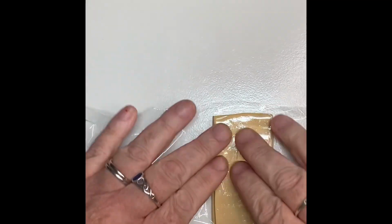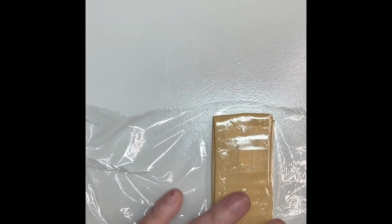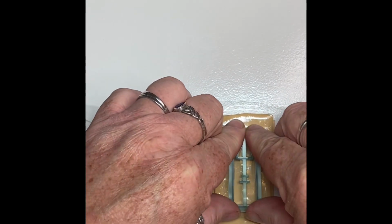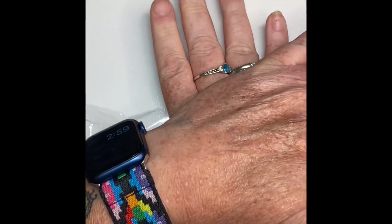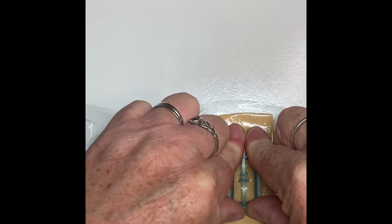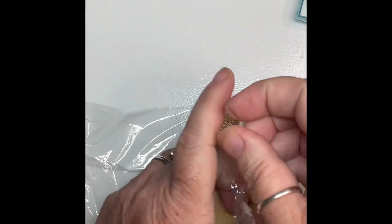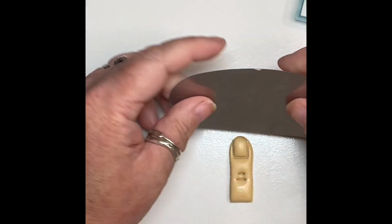Make sure I'm still on the screen. We do this so it will have a nice rounded shape. So you put your cutter on there, and then you press down. You're going to do it firmly, but not too firm. Make sure it's really going to imprint there. And pull it up. Look at that. That looks great, doesn't it?